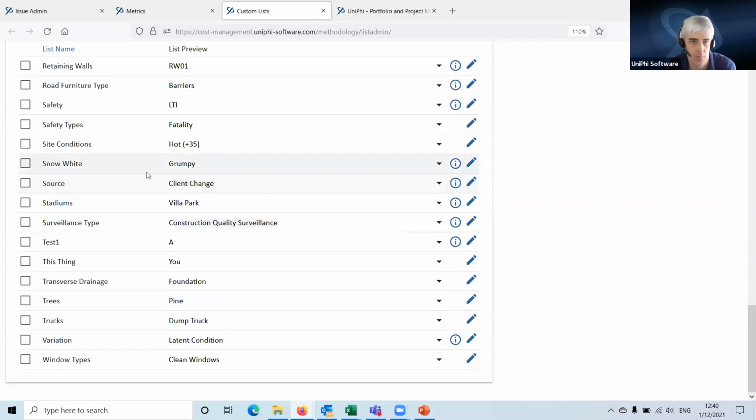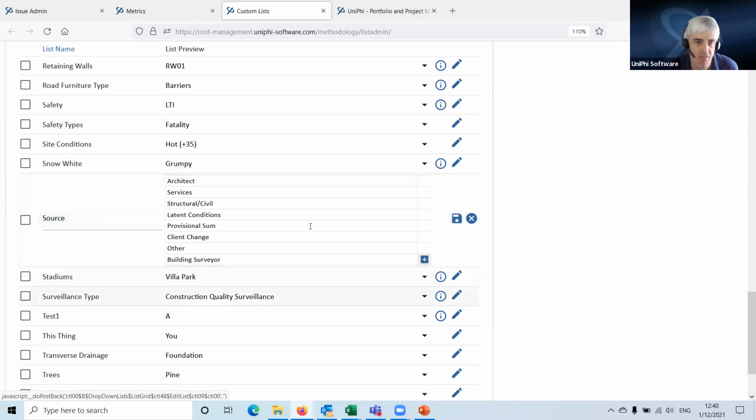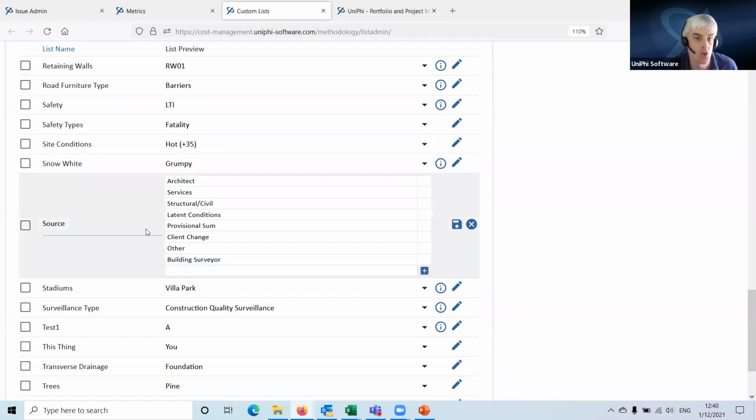Now, we didn't look at this before, so we'll do it now. I can edit this list. Click on this and add into that building surveyor. So that's now available as a source of my RFI.